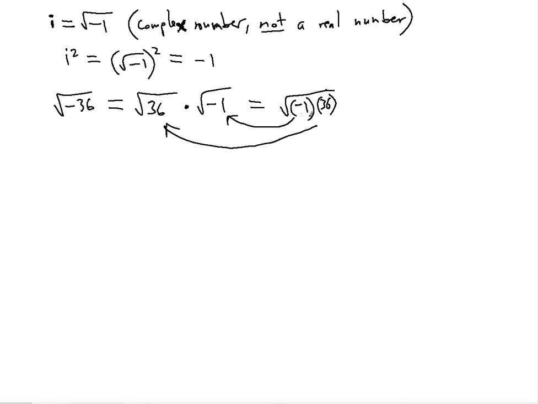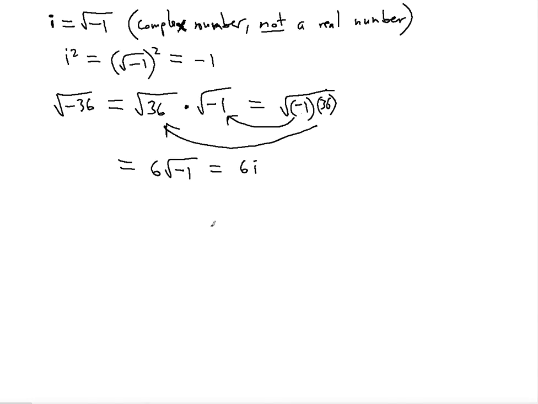If you can find the factors of the number inside, you can separate these factors into separate radicals in a product. So as a result, from this, radical 36 is 6, and radical of -1 is still staying there. And remember that radical of -1 is the complex number i, so as a result it's 6i. Okay, so that's your final answer.